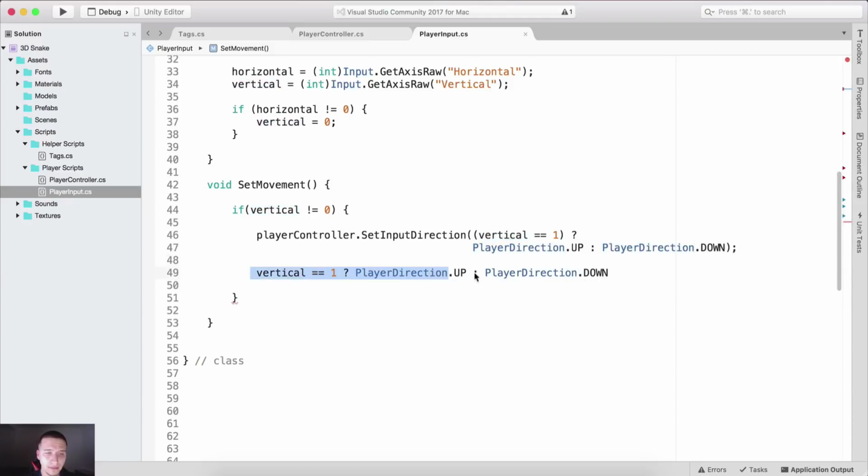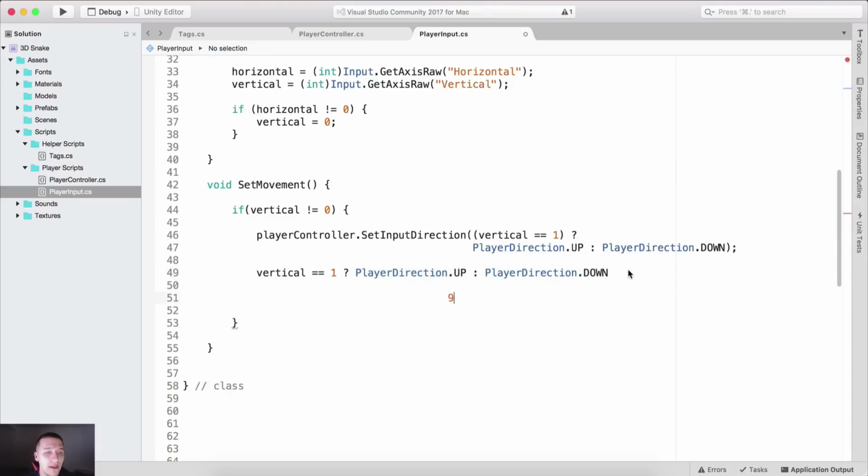Pay attention here. If our vertical is equal to 1, and we are asking that with a question mark, and that is true, then the value will be up. Otherwise, the value will be down.